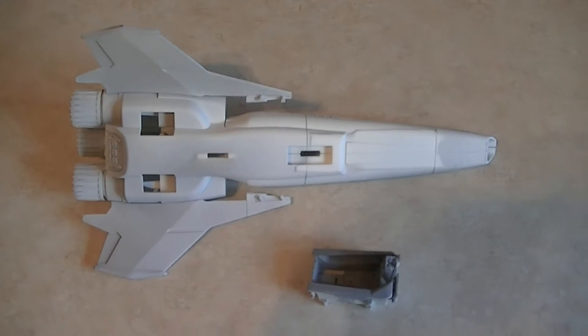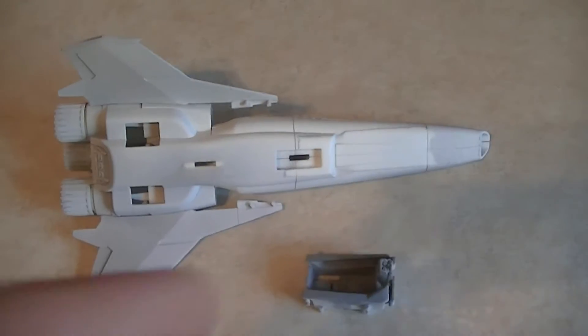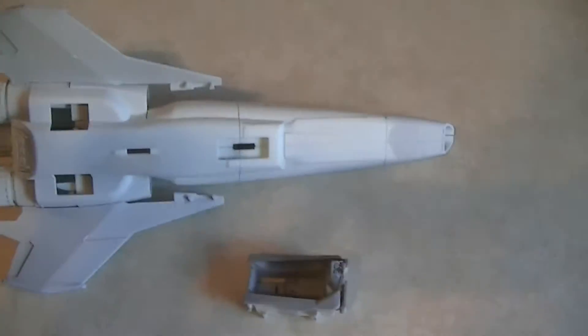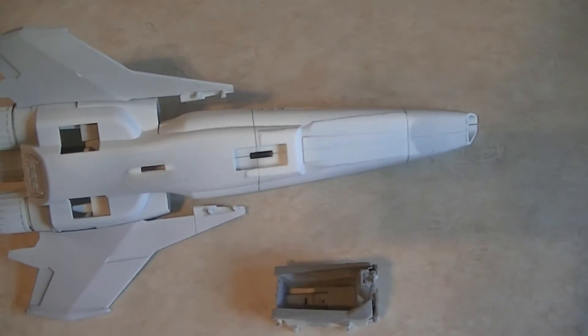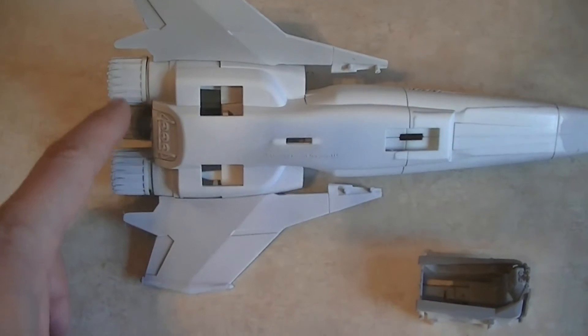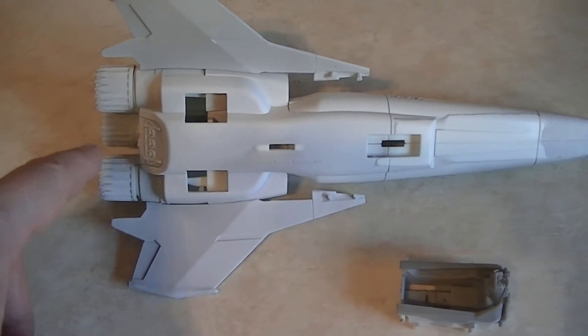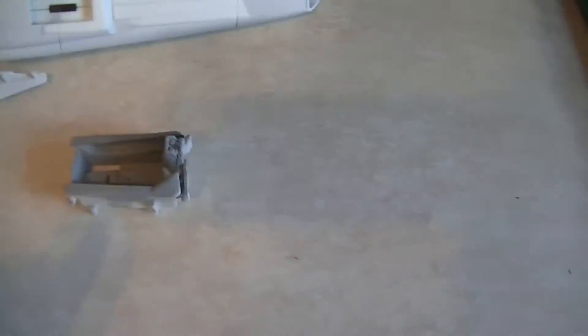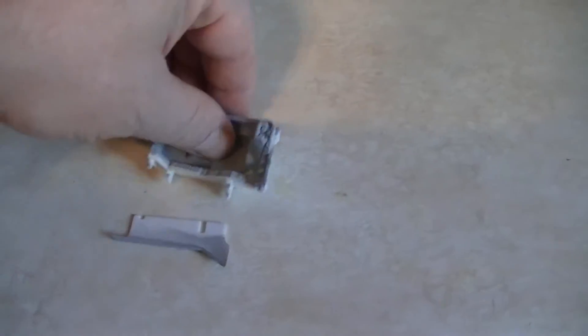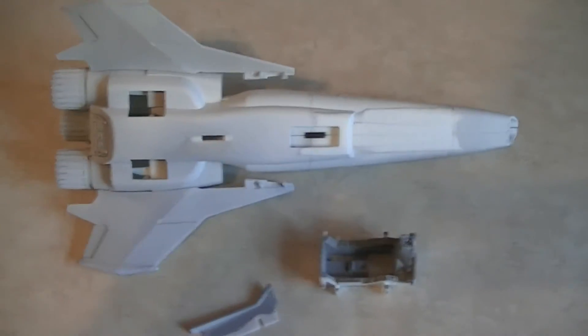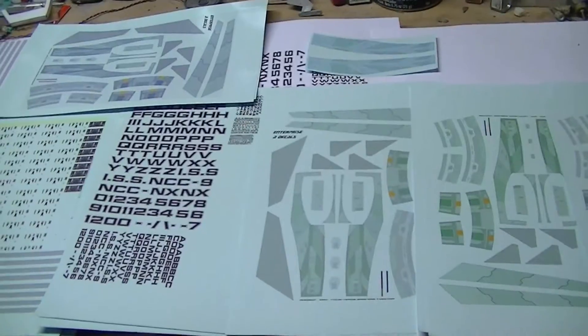As you can see, I had the underneath section taped together with masking tape. None of this is glued together. I'm going to hold these pieces and shoot everything underneath with a coat of flat white. Then I'm going to pull the rear end off the engines, the exhaust ports, tape them off a bit, shoot them with primer and then with black. None of this was glued together. I'm going to work on the interior a little bit and move forward. This is a really easy build once you get down to it.